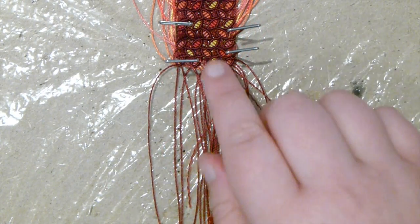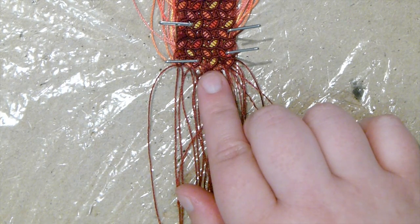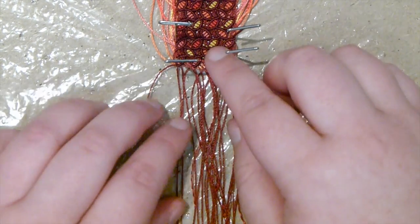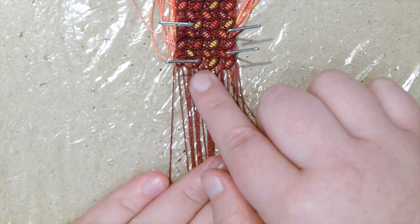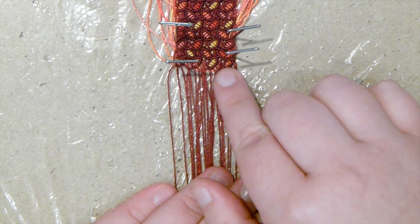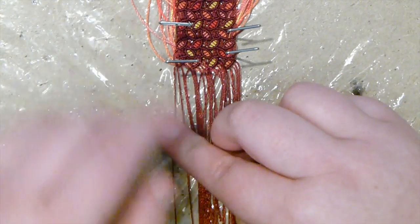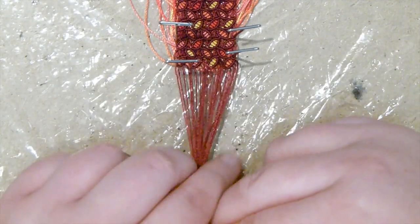And the way that we're going to finish it off is basically to make it look like the beginning part of the bracelet, where we just started out with a straight line where we just started working from. So that's all we need to do now. And just a little note, I like to always finish it on a row where I've made 4 leaves, or the most if you're making more or less, just to keep it kind of even and equal. So you start out with the highest amount of leaves and you finish that way as well.